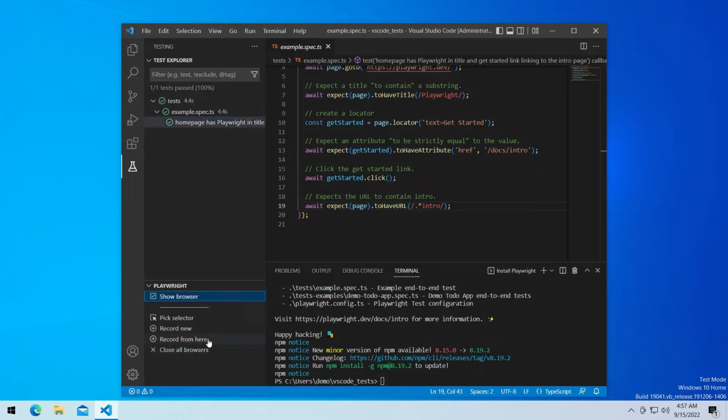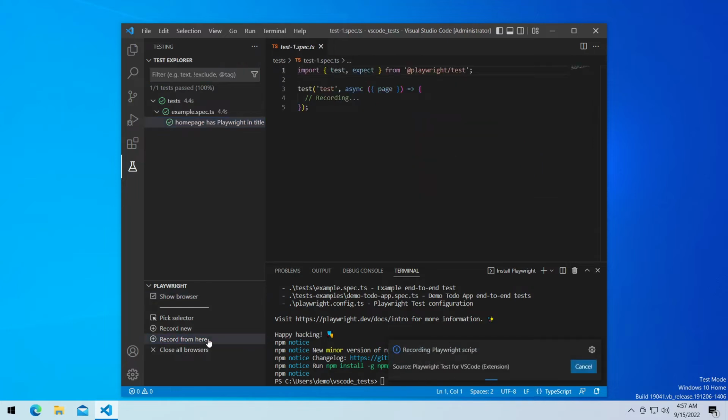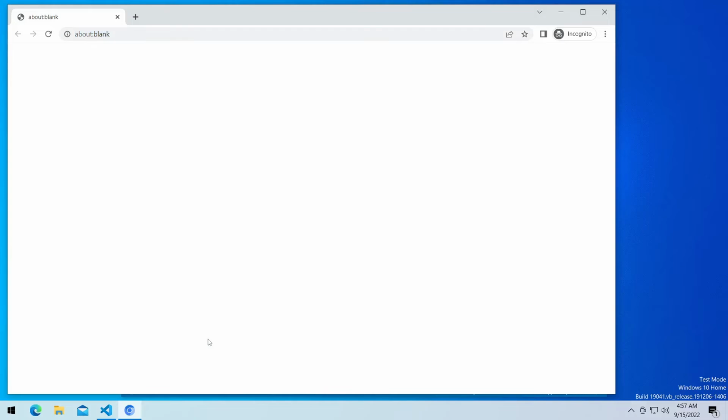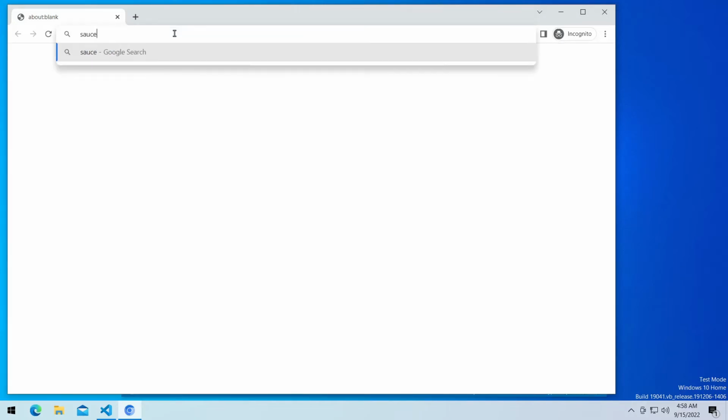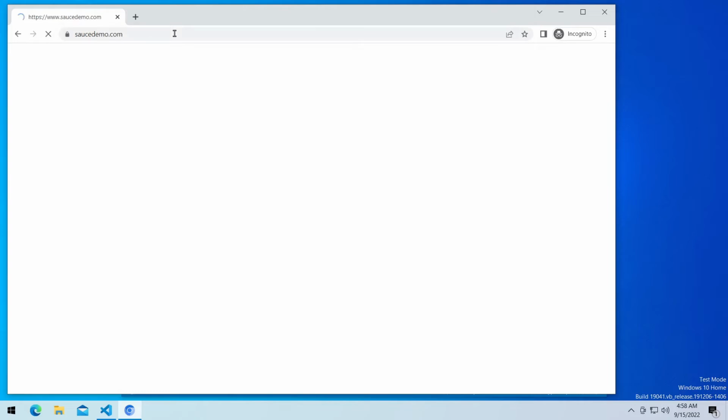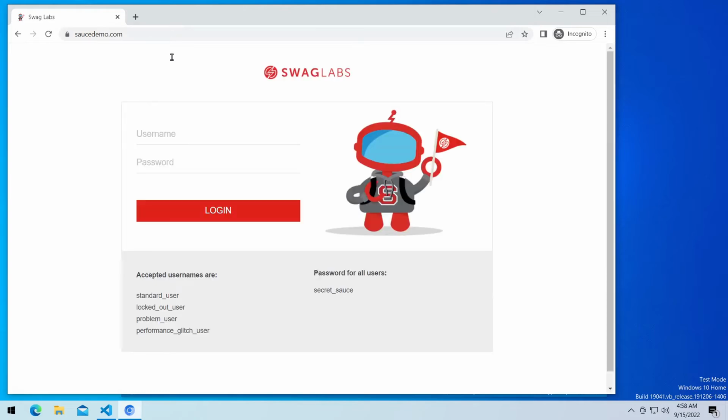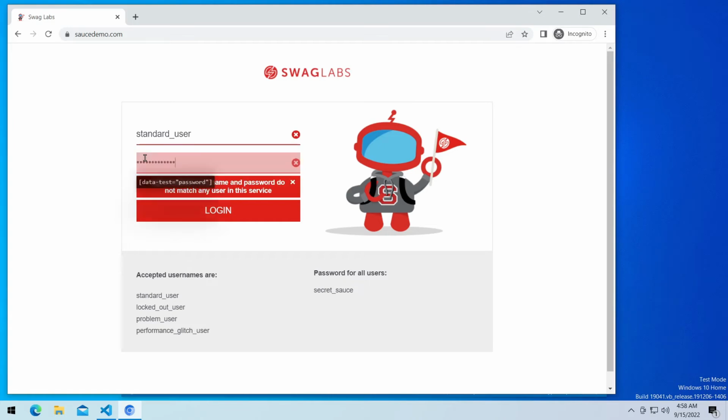Alright, so if you want to record something new, just press that button and it will create a new script for you. And it will launch a browser and then you can enter a URL and start recording, just like CodeGen. So I'll go to saucedemo.com and log in using username and password. So the username is standard user. The password I make a mistake. Yeah, it was accidental, but I chose to keep it in the script anyway.